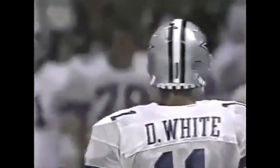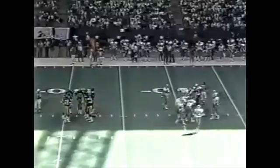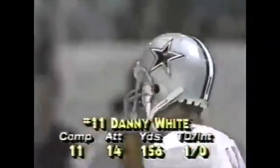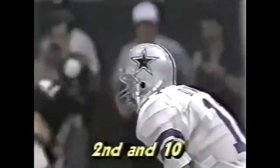One of the things that would scare me about this Dallas offense is their depth at the wide receiving position. After Tony Hill and Renfro, you go down to Poe and Gonzalez, two rookie wide receivers, not well known, not highly drafted. And if you have one of these wide receivers going down, Charlie, Danny White's going to have a hard time picking out those wide targets.